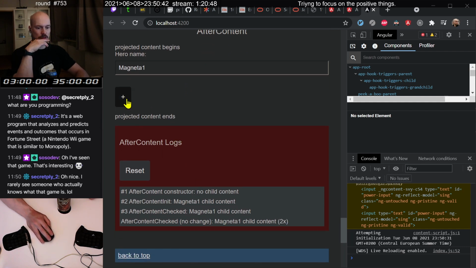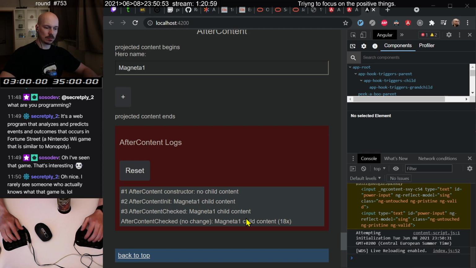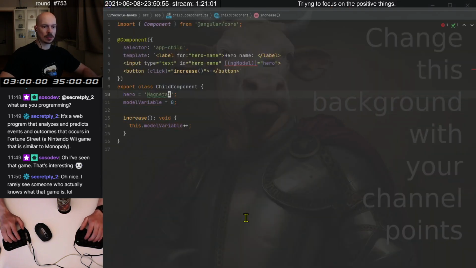No change. It is triggered. See that? It says no change. Why? What we are looking for.